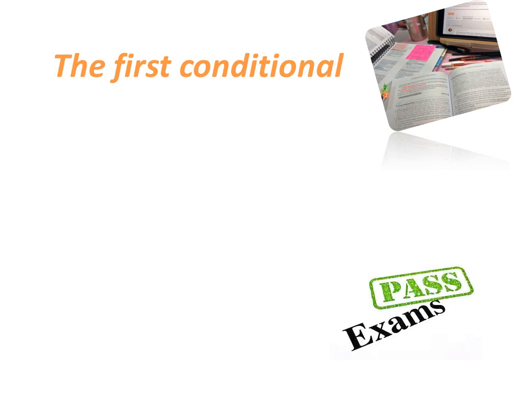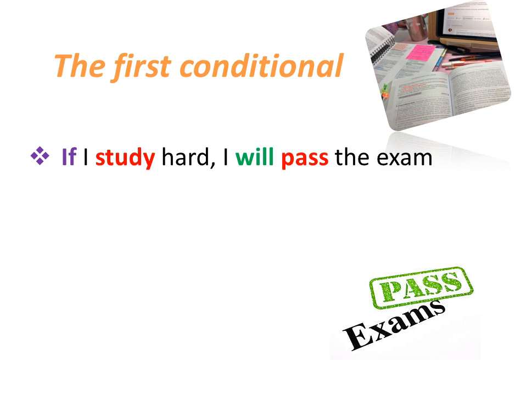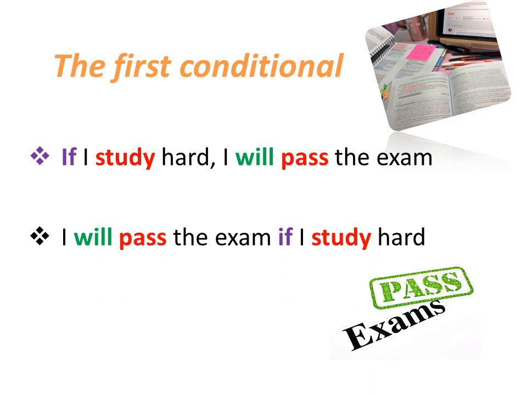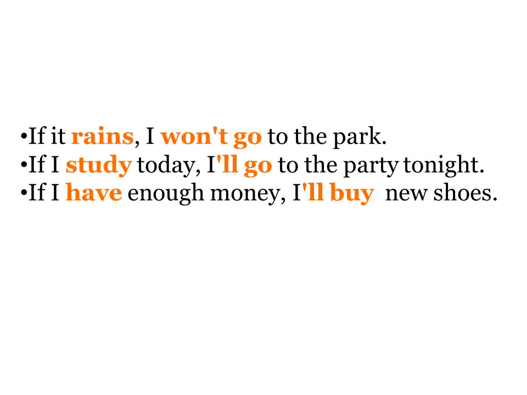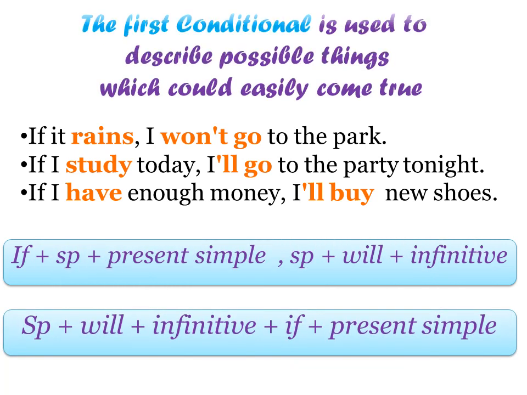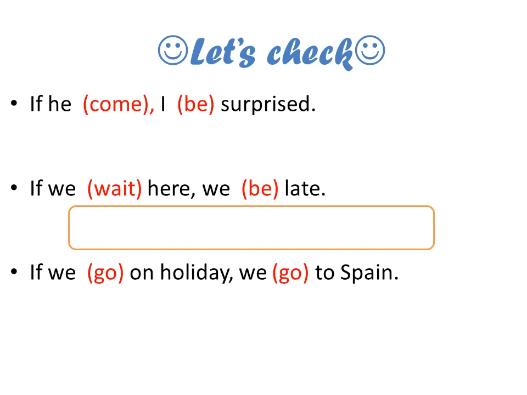Now here, as you can see in the picture, it looks like I am studying hard to pass the exam. Look at this example. If I study hard, I will pass the exam. Or I will pass the exam if I study hard. Let's check your understanding. If he come, I be surprised. If we wait here, we be late. If we go on holiday, we go to Spain.